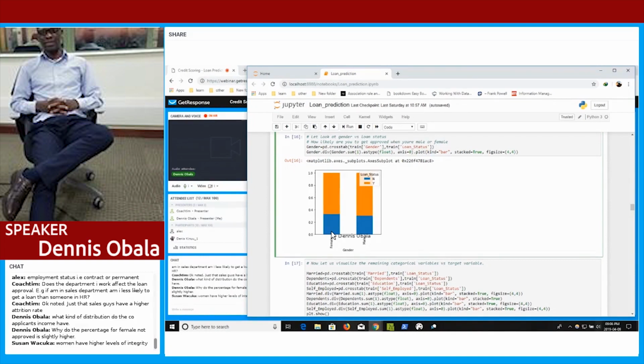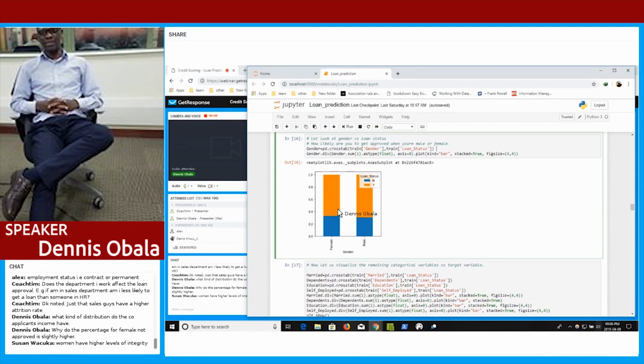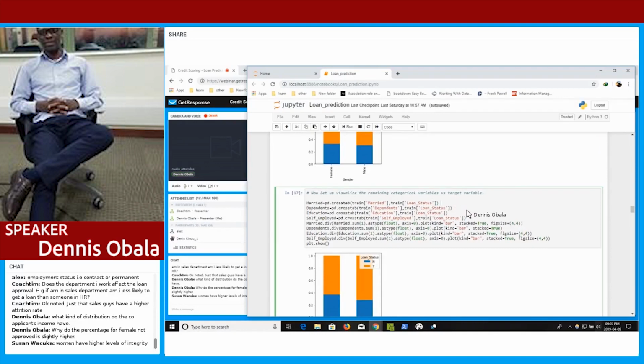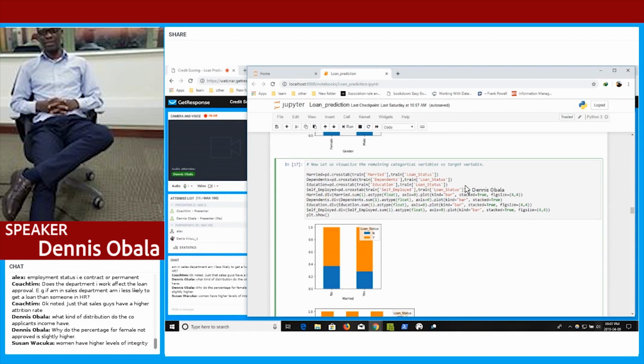Actually, Susan, I'd say the main reason is, for females, it's just more of a hypothesis. Since there are fewer applicants who are female, there's less data to actually grade them. So a risk-averse bank, for example, or lender will give them a much poorer score than males, who they have a lot of data on and know how they behave. So it's just a hypothesis I have. Maybe you might have a different one.